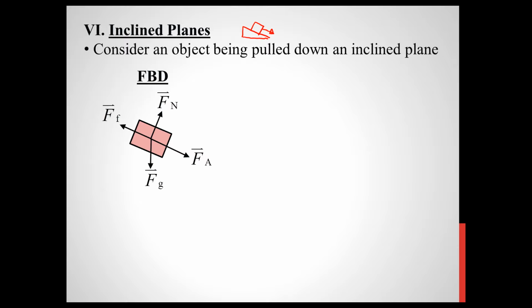Well, we'd have the force of gravity that's straight down towards the center of the Earth. We'd have a normal force acting on the object, which is both perpendicular to the ground and points towards my object. We'd have an applied force that is down the ramp, and we'd have the force of friction, which is up the ramp, opposing the direction of motion. The assumption I'm making right here is this object is actually moving. Therefore, if I drew a mass acceleration diagram, I would identify that the acceleration is down the incline.